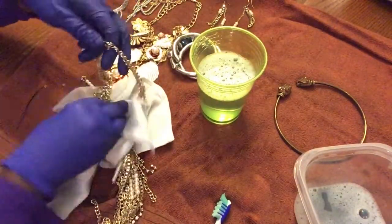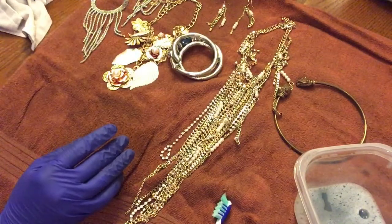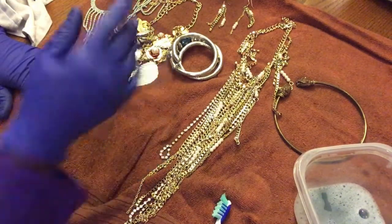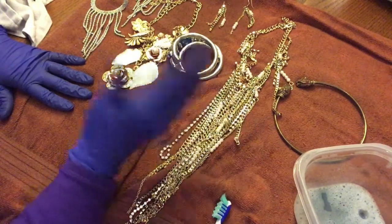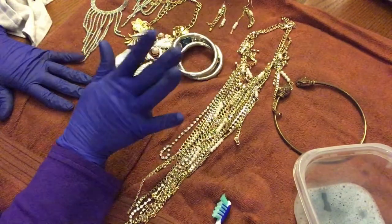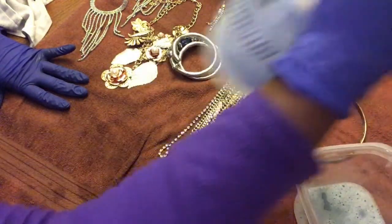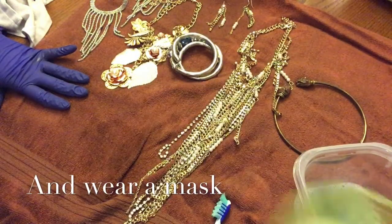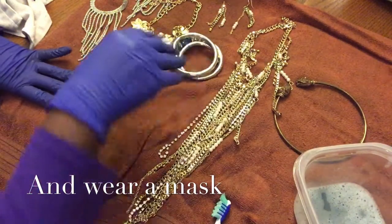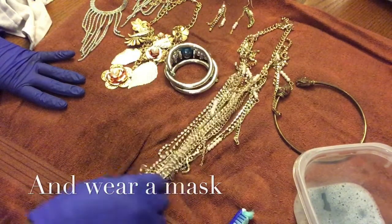All right, you guys. I do have more jewelry that I need to clean, but I just wanted to show you guys how I clean my jewelry. So thank you so much for watching. If you want to clean your jewelry, go ahead and get you some ammonia. Any brand will do. And be sure to rinse off the residue with water. You can use a toothbrush to clean in between your jewelry.